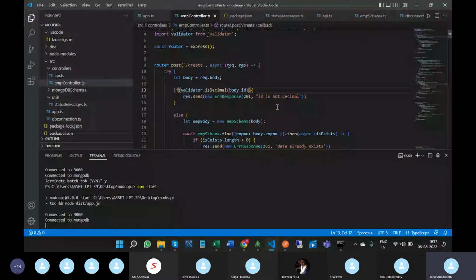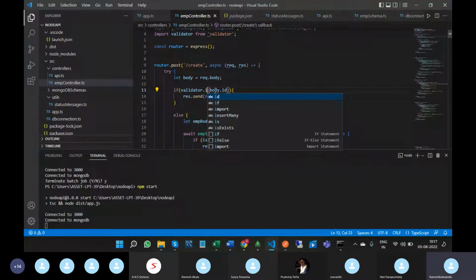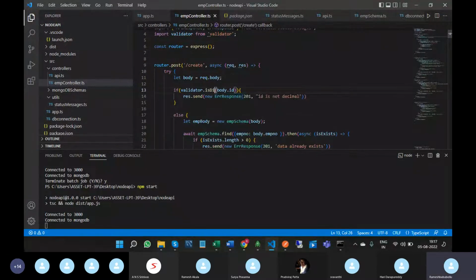So validator dot isDivisibleBy, comma 4. If it is divisible, then ID is divisible by 4.